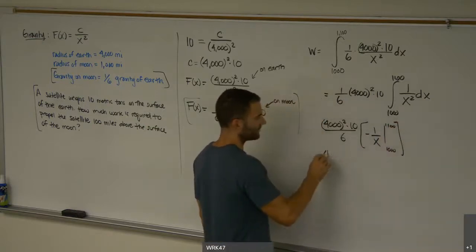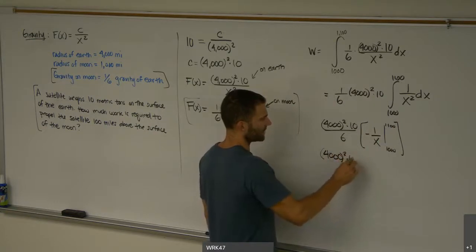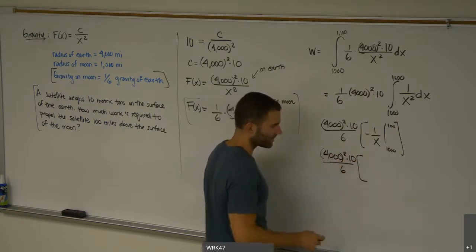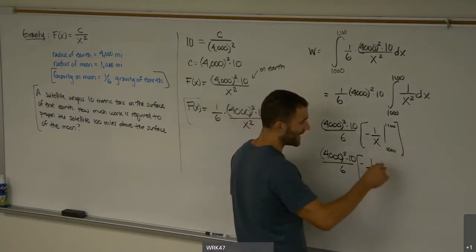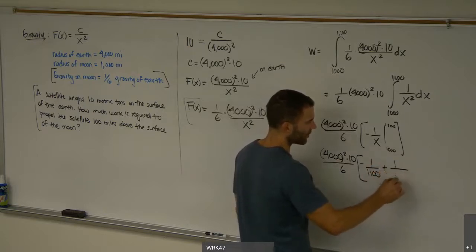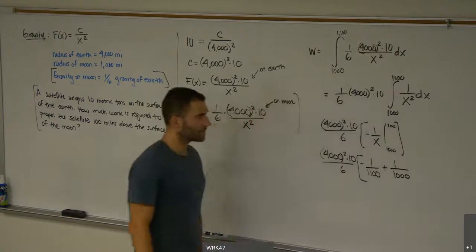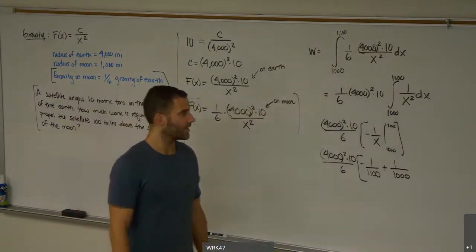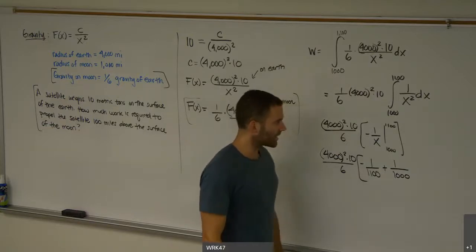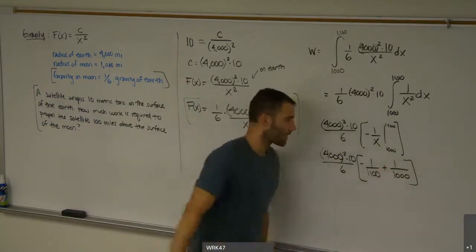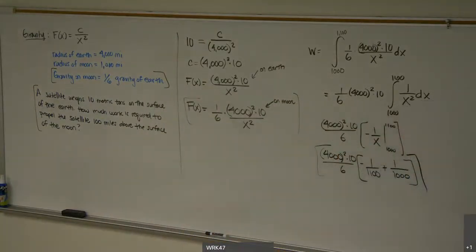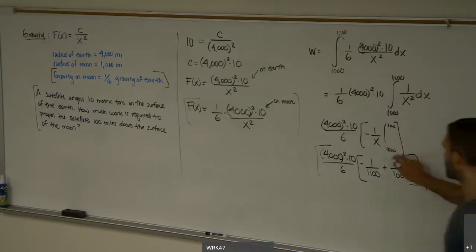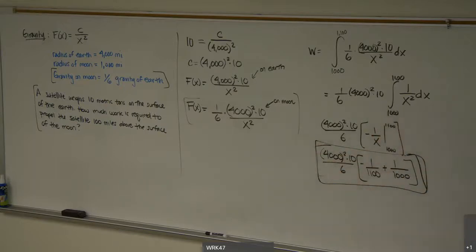And so what do we end up getting? The big constant times, of course, I probably want a calculator at this point. Plugging in my upper limit, negative 1 over 1,100, minus negative, so minus makes plus, 1 over 1,000. And I would get a calculator out and find this number and round it off to a certain decimal place, or certain hundreds of miles that they're asking. But the point is, this is the number that we get. This is the value or the amount of work done.